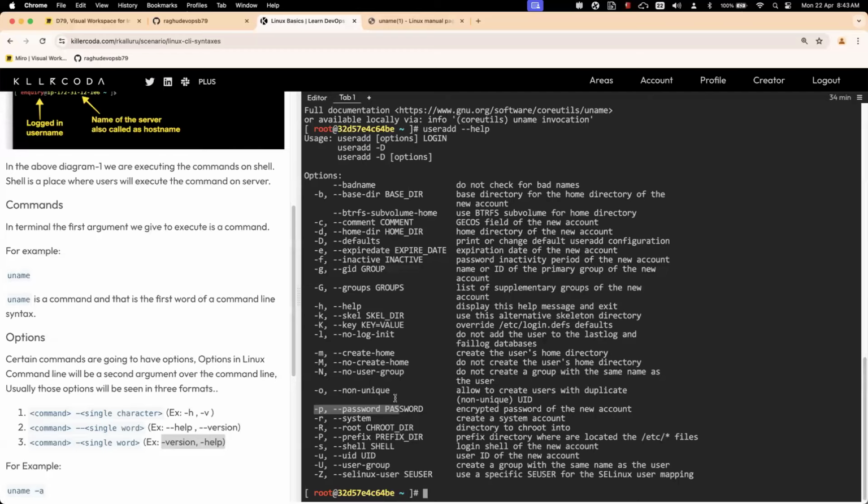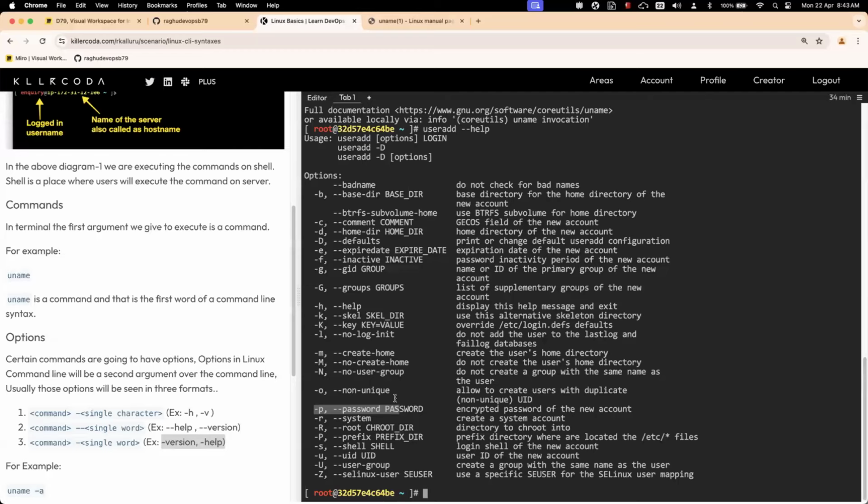A command may have options, not will; I would use "may." Generally you'll have options, but a command may or may not have options, and you may or may not need them. It depends upon the requirement: what is the command and what combination of options you need. You should think about that and use it. So that's something about the command introduction.